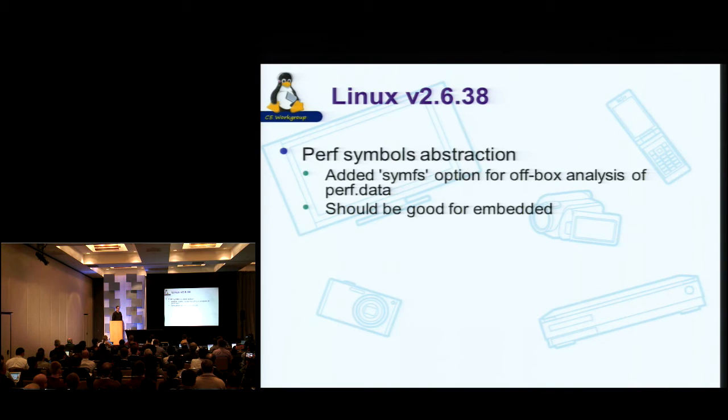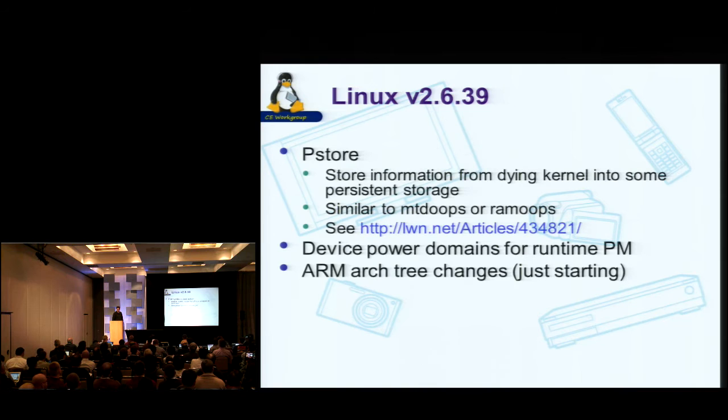We'd obviously like to see perf and the other tracing tools available for embedded use cases. In 2.6.39, we saw something called pstore. This is similar to MTD oops or RAM oops. It's a place to store information from a dying kernel. This is kind of related to the firmware on x86 machines. I think it's ACPI related. But it's possible to plug in some extensions to this or have it go other places as well for persistent storage. And so we're always looking at places to store our crashes so we can go look at them.